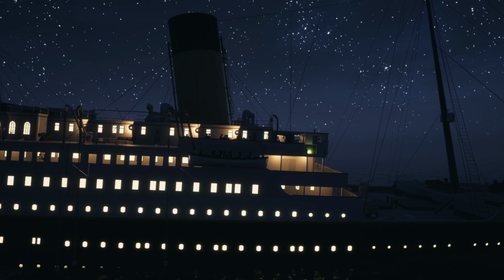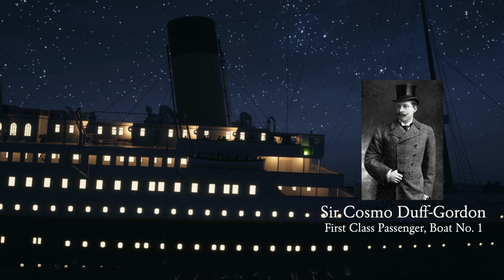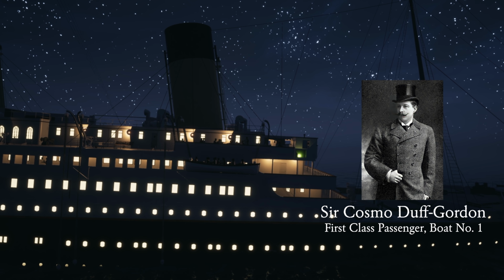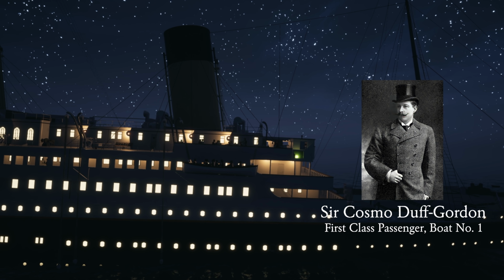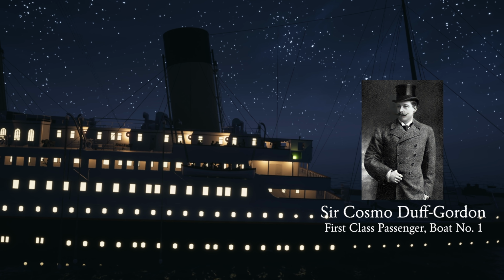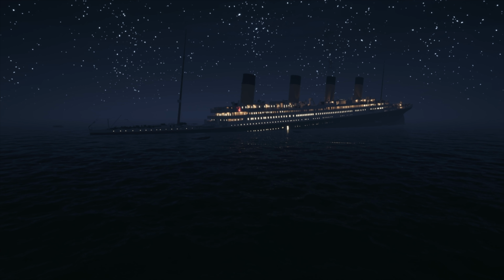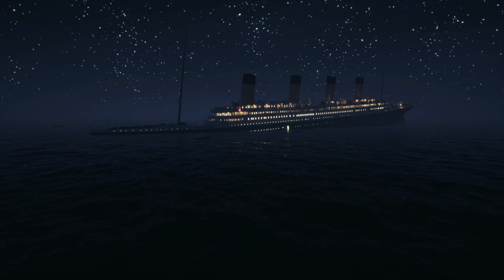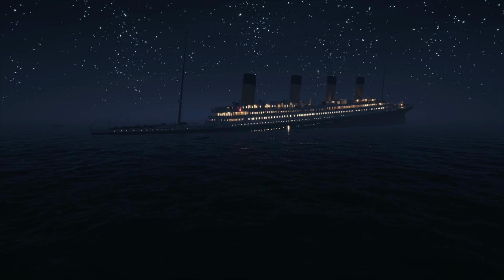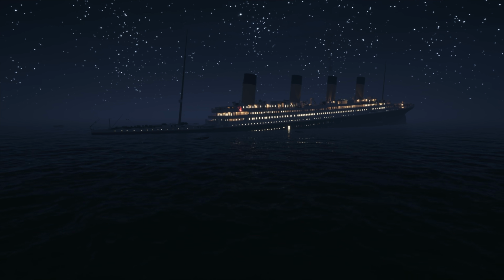One passenger aboard, Sir Cosmo Duff Gordon, was publicly ostracized for having survived a disaster, and the reputation of he and his wife were all but ruined by the tragedy and the fact that they got off in a lifeboat that could carry so many more. Yet, here we have boat number 2, which was nearly as empty, and there's been virtually no controversy surrounding it at all over the years, not even regarding Mr. Kink, who climbed aboard despite having been ordered to step back.